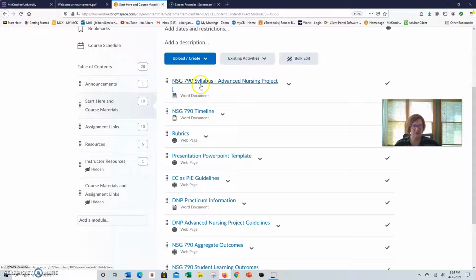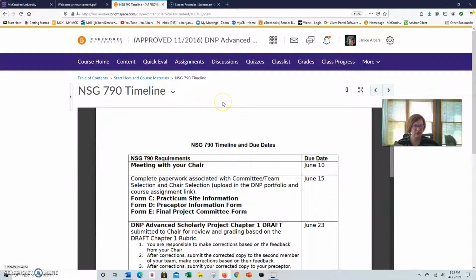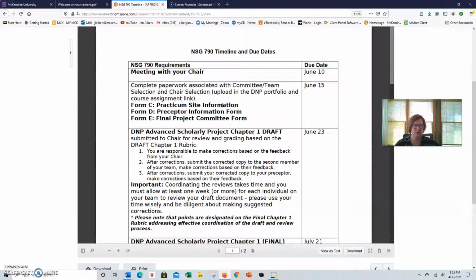We're going to start out with the syllabus first, go into the timeline, and I want to go over the timeline. There are specific due dates listed on the timeline, and this is different. We're not doing the contracts that are unique to each student. This time we've had some challenges having people finish up when they're supposed to finish up in courses, and hopefully this will help guide them. Of course, you do have the liberty to grant extensions and work with them individually, but hopefully providing a more structured format for them will help guide them through the course itself and keep them on track.